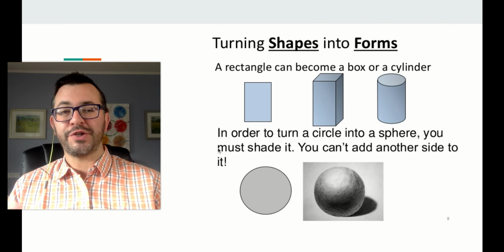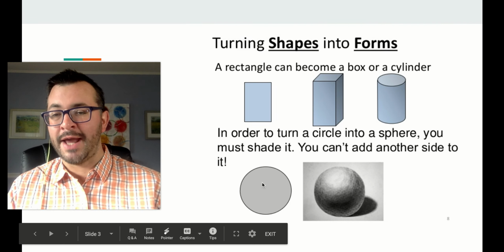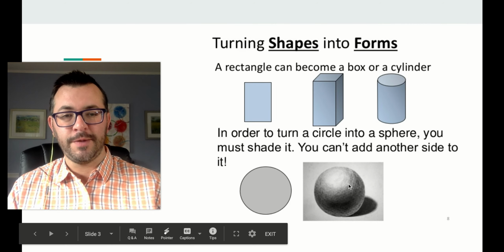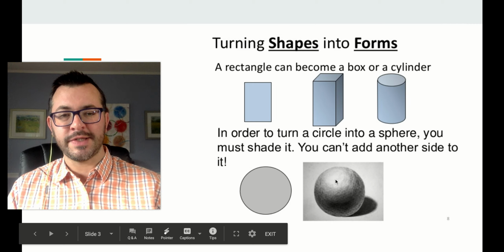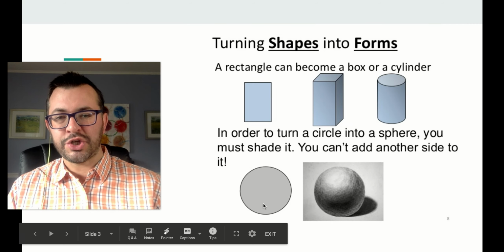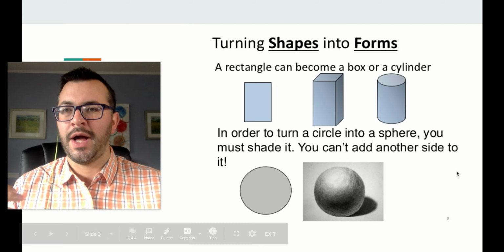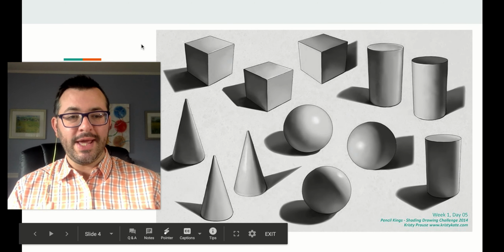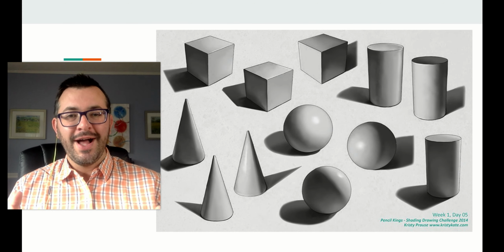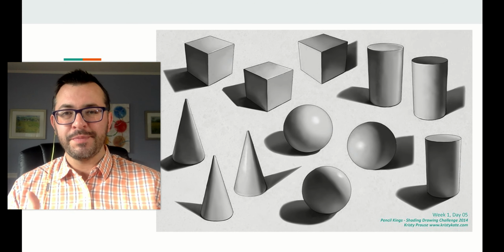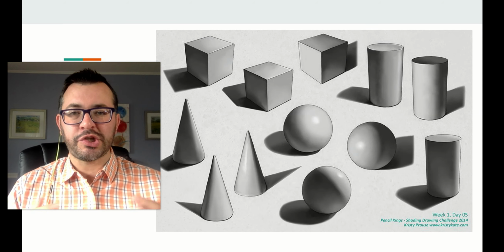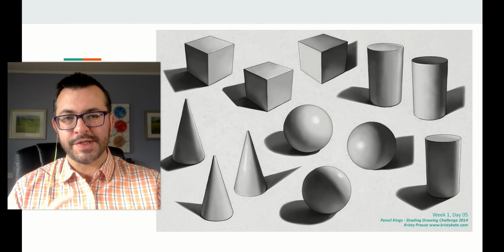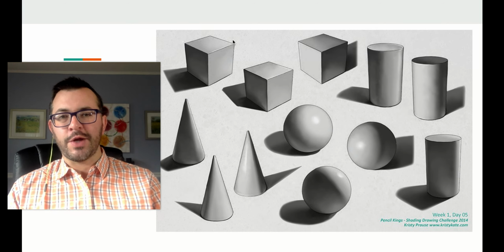Now, in order to turn a circle into a sphere, you have to shade it because you can't add another side, right? So the shading here shows the difference between a drawn flat circle and a sphere. All that's added is a highlight here, a dark shadow at the bottom, and a cast shadow on the tabletop, which I think is pretty cool. So here are so many examples. I think this is beautiful, of three-dimensional forms on a flat surface. So that means it started by drawing shapes, added those extra lines or made those little changes, and then shaded them. So a few things that I want to point out to you.